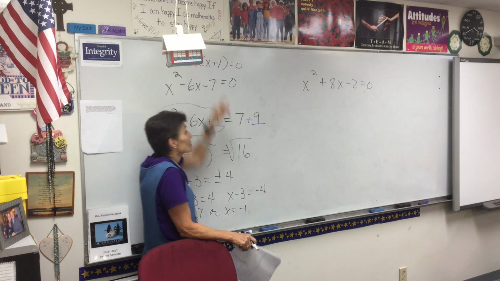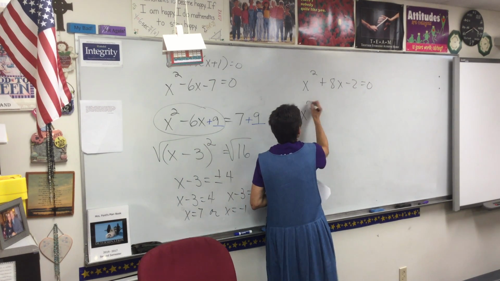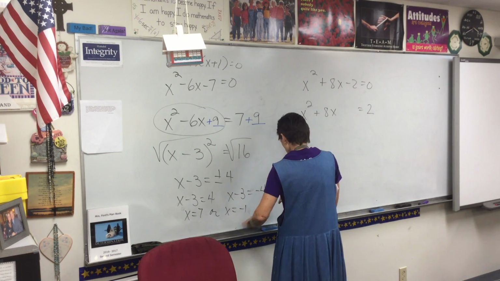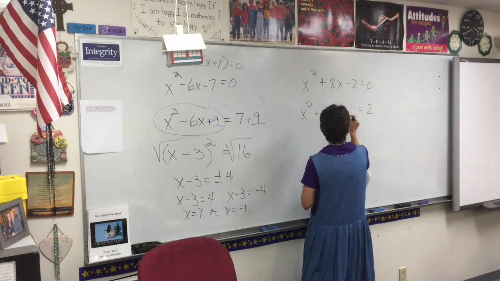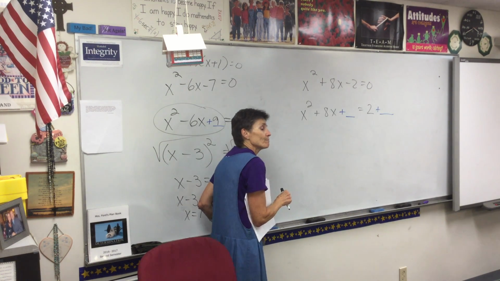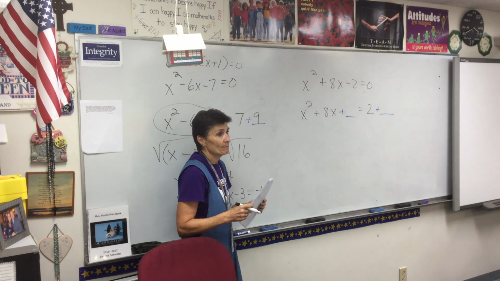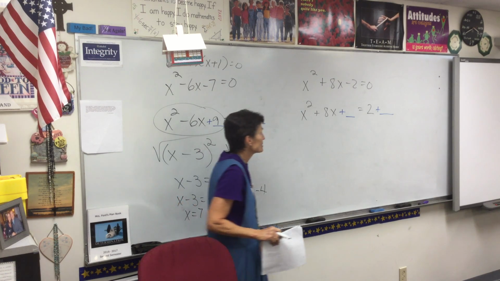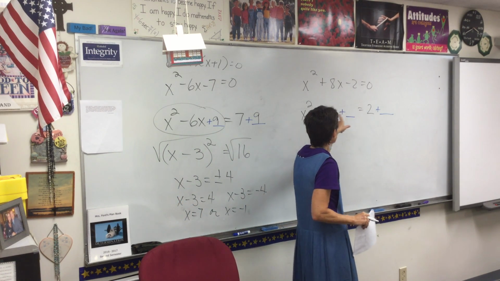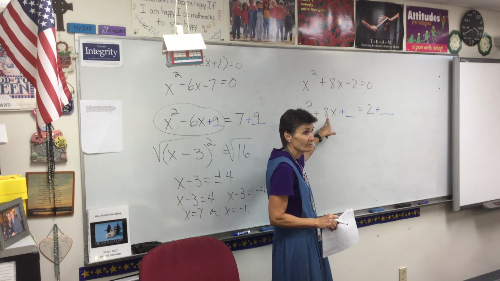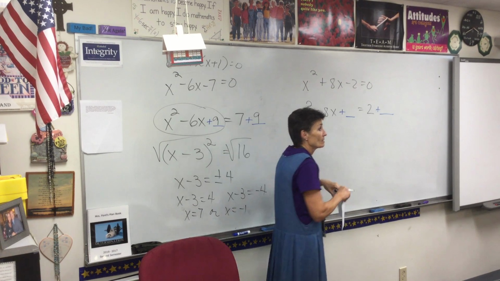Add 2 to the other side. So we'll add 2 and leave a space. I'm going to mark it with my nice blue marker. It'll always be add. It'll be 16. And it'll be 16 because to figure out what it is, I take half of this and square it. That means it can only be one answer.